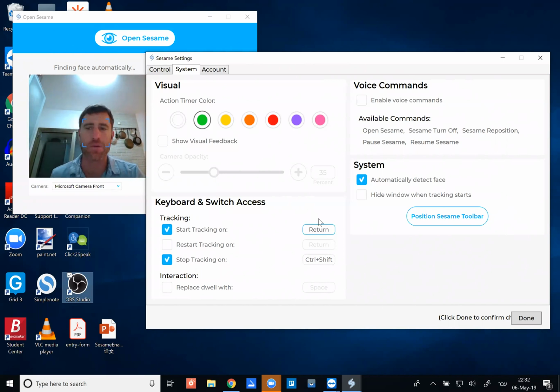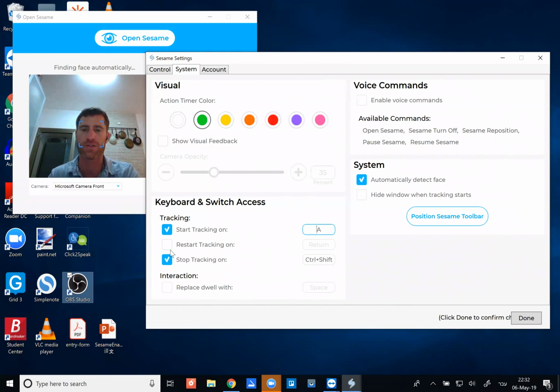I wouldn't recommend using return, because then if you're typing and you click on the on-screen keyboard, you click return, it'll start the tracking. For example. So you would want some combination of keys that you wouldn't use in normal typing. If I try to put one letter in, it'll let me, but then every time I type and click an A, the tracking will start. Now, in case of starting tracking, it doesn't really matter because I only start the tracking once. So if I'm writing using Sesame and I click on the A, nothing will happen.